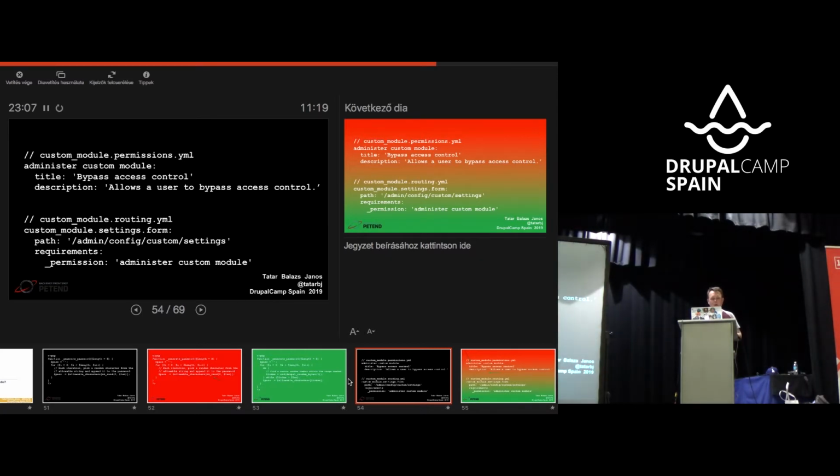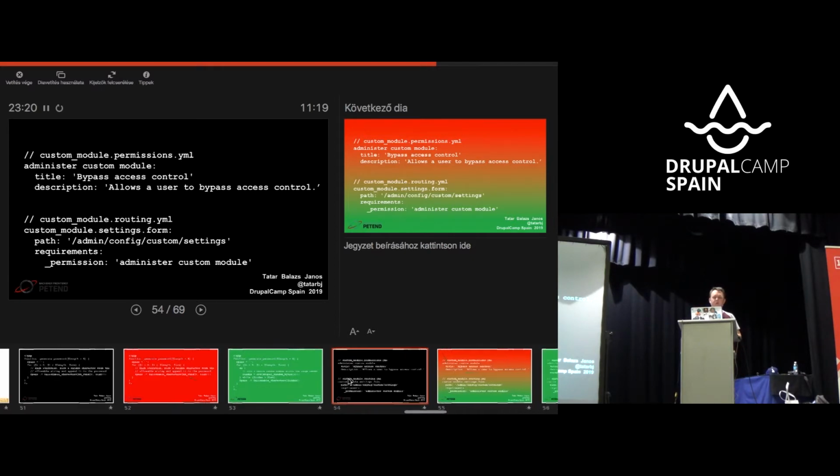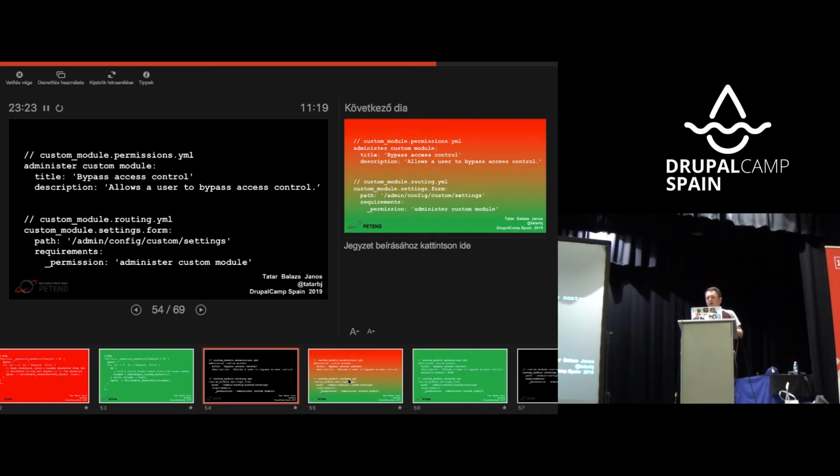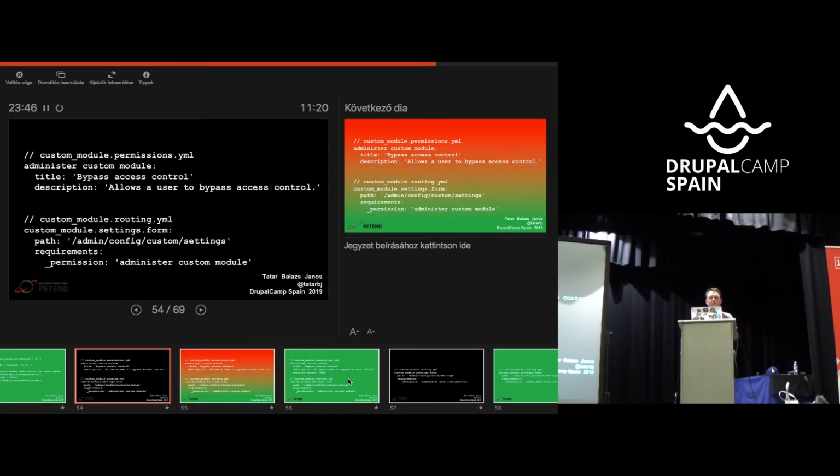I'll show you another one where we are getting a little bit back. Someone from this area said something about permissions for a 404 page. Here are permissions, such as administer custom module. You can imagine the whole code happens in a custom code base, right? Using administer custom module is something custom that we define in the permissions YAML, and we are basically just protecting that URL with this administer custom module permission. Is it okay like this? Would you change something, or what do you think about it? Is it green or red?